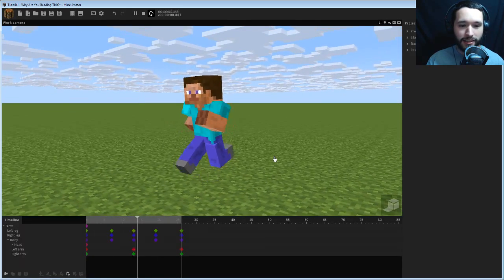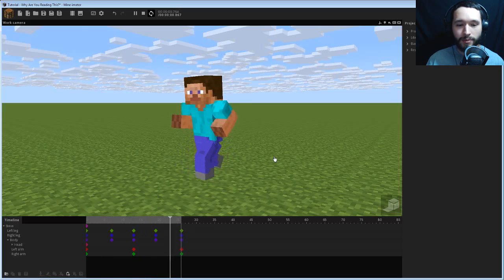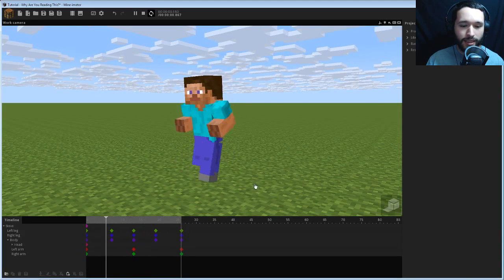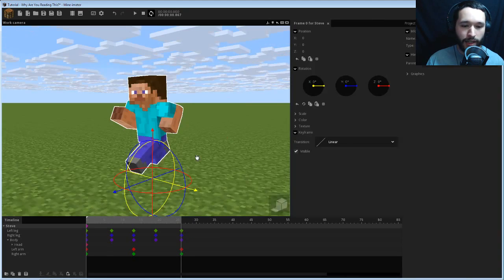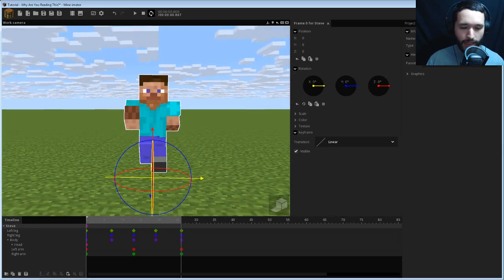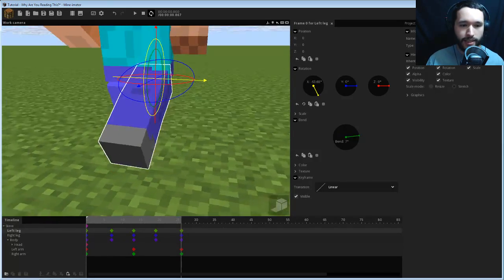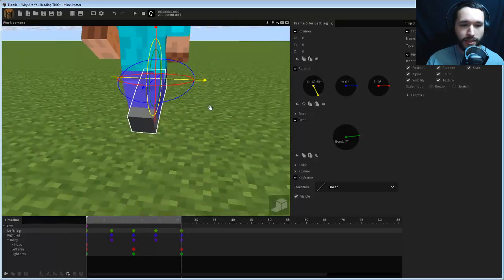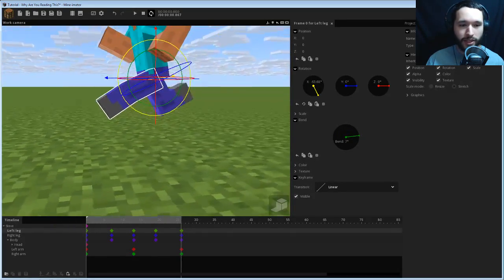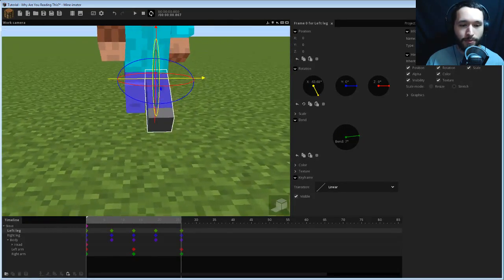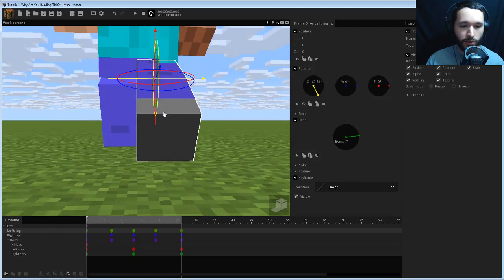Alright, so basically what you have there is a very basic animation with your key poses and whatnot. Another thing you would do as well: it is Minecraft, so I wouldn't recommend getting too crazy about making sure it's super realistic. Our rotation axes are kind of messed up now, but you could animate this by turning the leg and having it tilt inward.